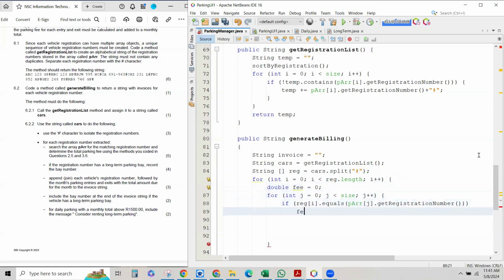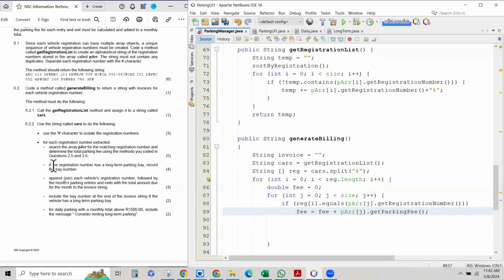And over here, I'm going to say fee equals fee plus PArray[J].getParkingFee. And the beauty of this is that whether PArray[J] is a daily object or a long-term object, it doesn't matter, because there's a getParkingFee method in both of these objects. So that we need to do.